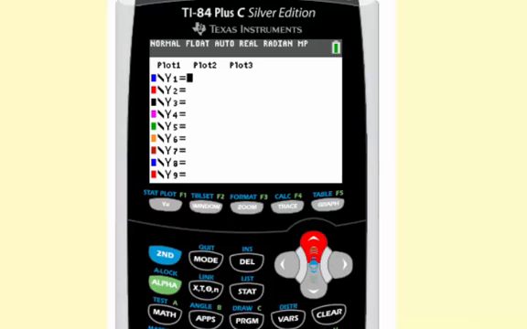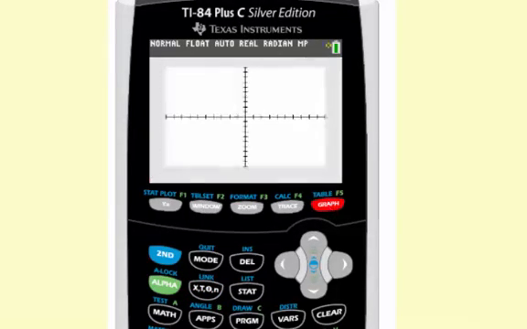So I'm going to graph y equals 2x first. That will be blue. And then I'll graph the parent function y equals x second, and that'll be in red. Okay, now let's compare. Notice that the f of x, or y equals 2x, is steeper than the parent function y equals x.